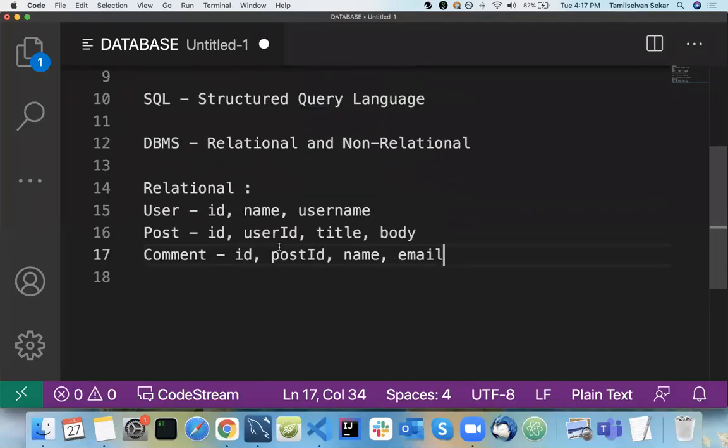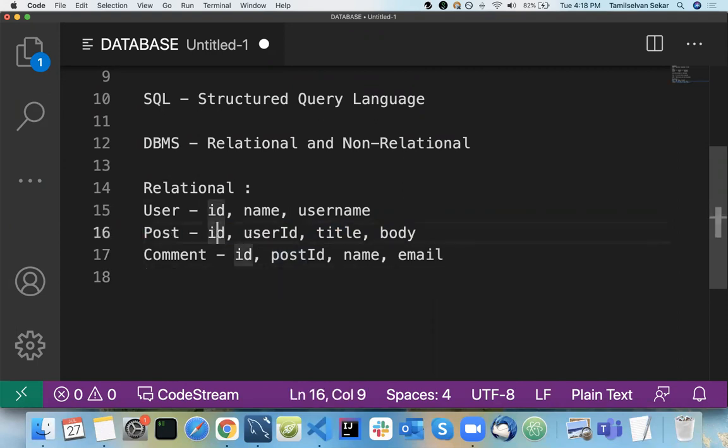So see here, all these data are interrelated. How? Your post will be posted by a user, so something like user ID. This user ID is from this particular user data. That's what we saw in our React example: our post contains two things, who posted this data and what all the comments are.